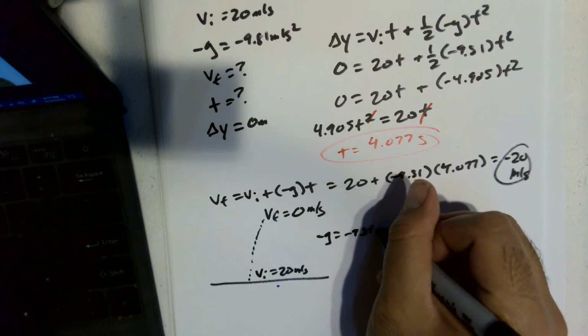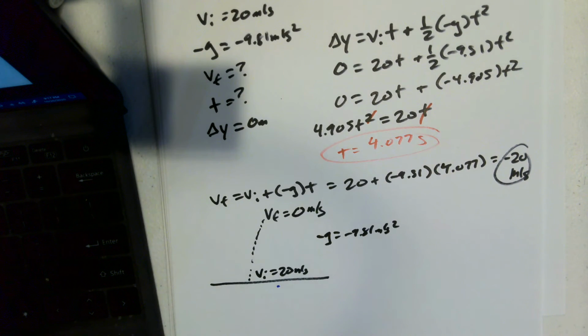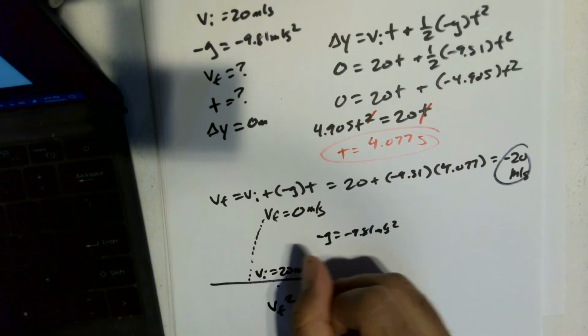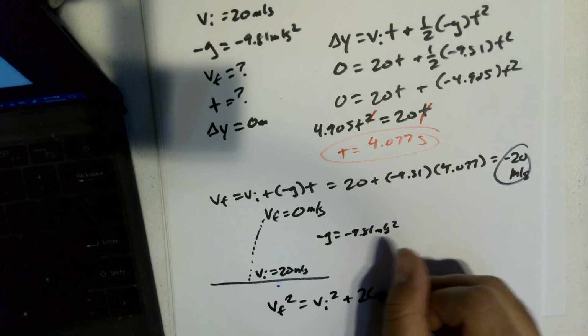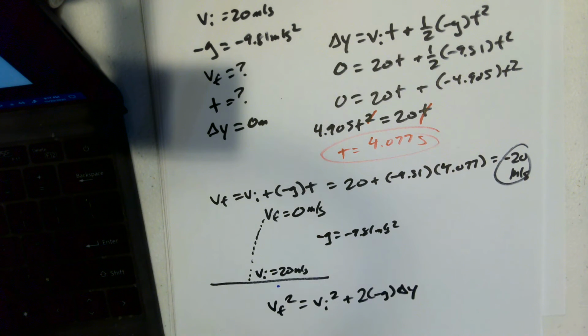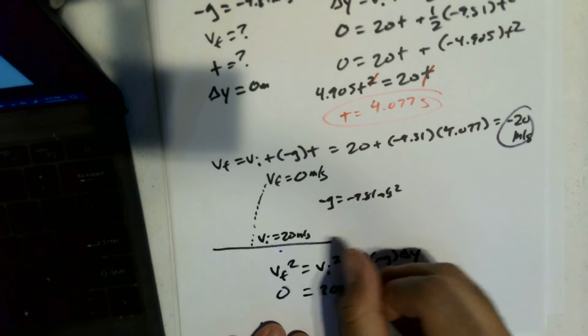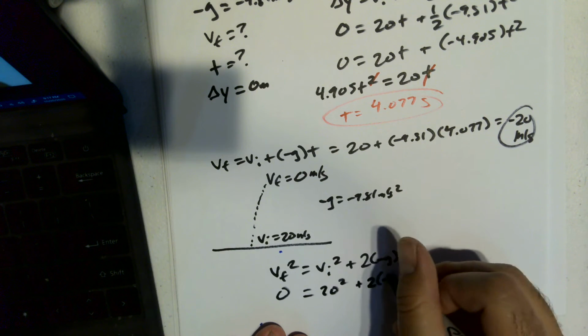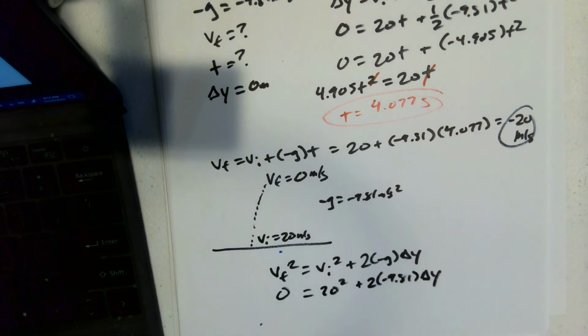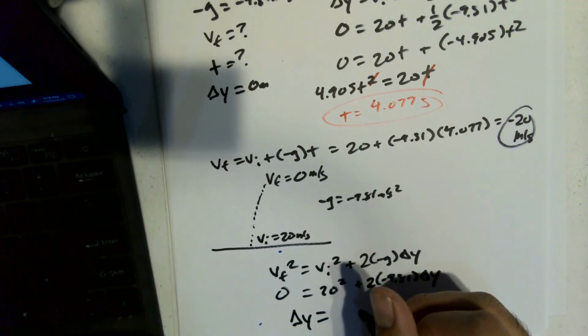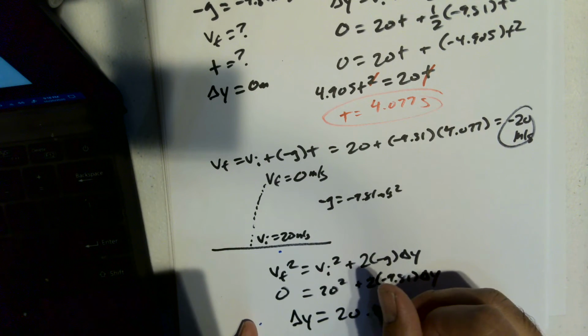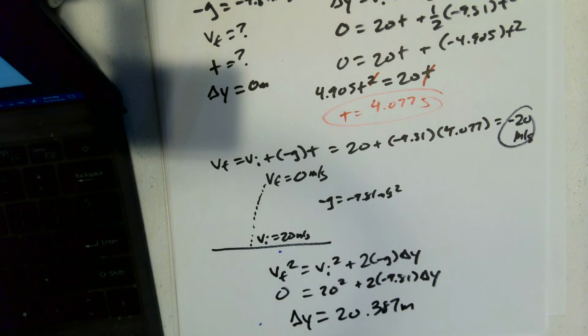We still know what that is. There's our 3 out of 5, and what we can do is we can solve for delta y here. So I actually like using this expression to always solve for max height, because it does it for me in one step if I know the firing velocity here. So putting in our numbers, VF is 0 and VI is 20. And we get 2, negative 9.81 delta y. So delta y is our only unknown here. And basically, we can take that whole term, move it over there, and we can get this answer pretty quickly. When I end up solving for delta y here, I get a delta y of 20.387 meters. So that is exactly how high it went.